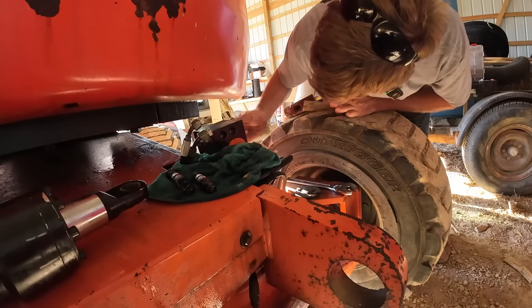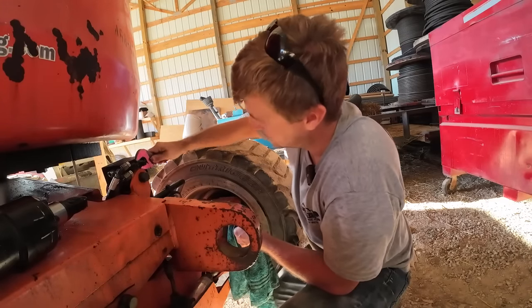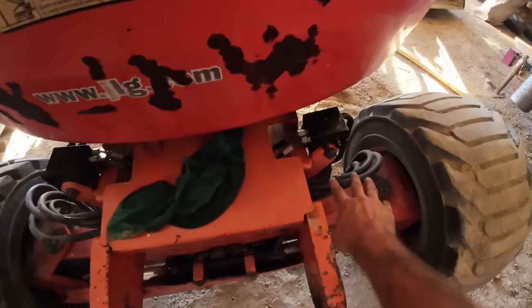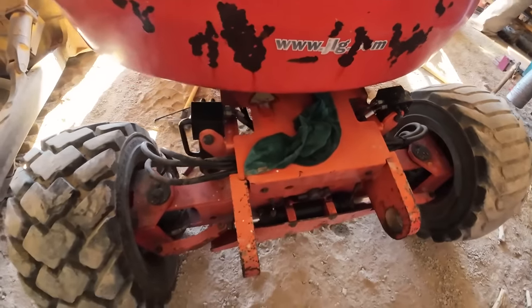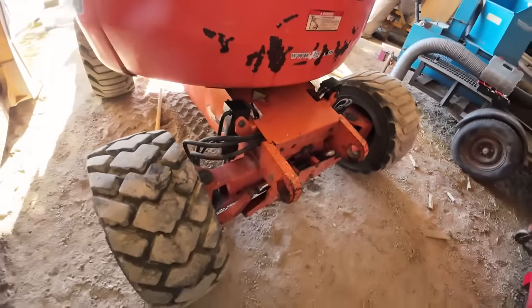Such a clean, sterile environment. There we go. So we got the backside all buttoned up here. Our little check valves or lock valves, whatever you want to call them, they're snugged up, they're good. Got these bolts tightened up to approximately what they should be based on a guess. Let's move to the front.